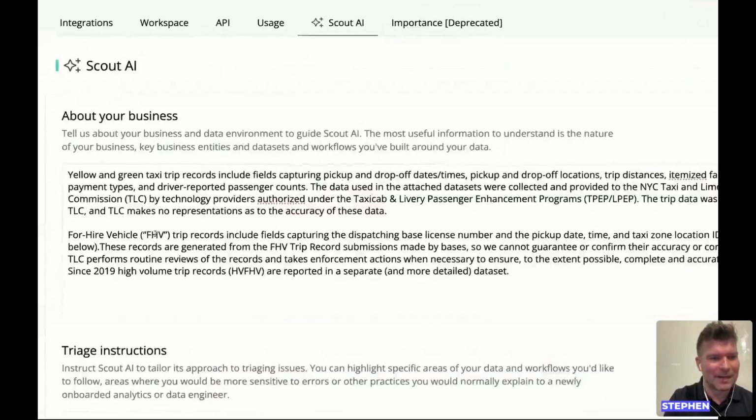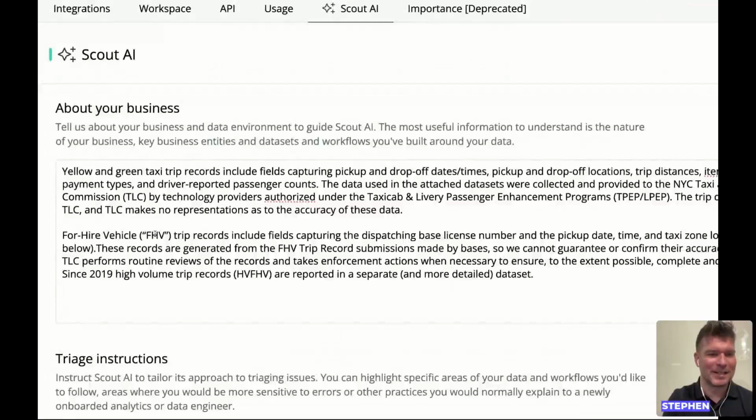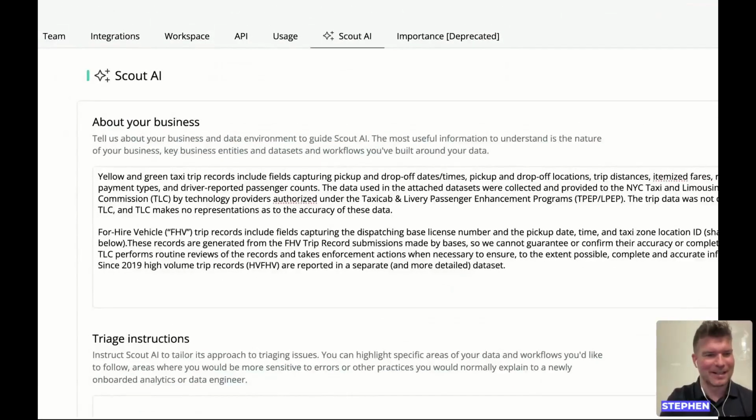In my example, as I've said from the outset, we're working on the New York City taxi data set. So I can highlight the nuances around yellow and green taxi trips and go into as much detail and granularity as needed. In practice, we see customers deploying 2 to 3 pages of context, and that's just the right amount of context to inform Scout and provide actionable decision-making from an auto-triaging and testing recommendation approach.